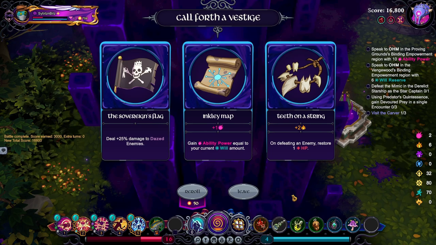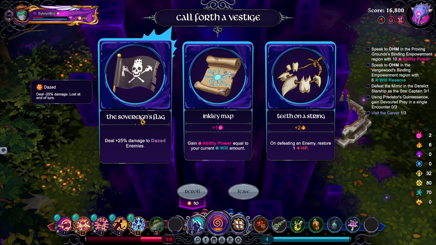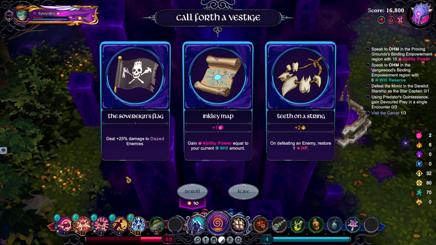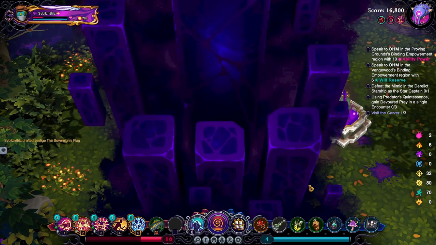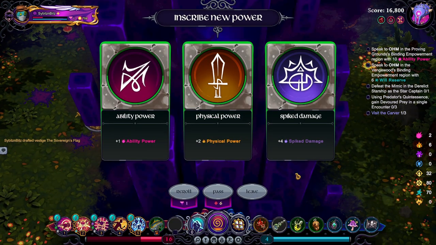Now we have Sovereign's Flag. That's tempting. That's a damage multiplier. We don't actually have one of those right now. Our damage multiplier is crit, which is still a little bit spotty. We technically have one on my spyglass, but that's a little iffy. I'd be willing to take a Sovereign's Flag. In fact, I'd be willing to take 20 of them, if you're willing.